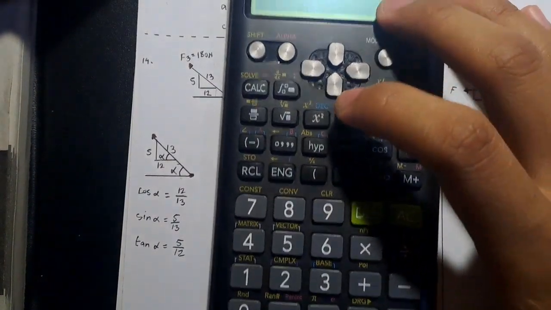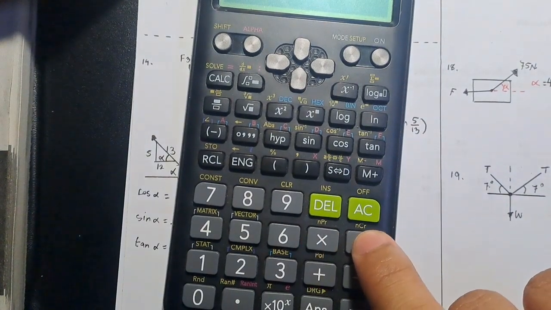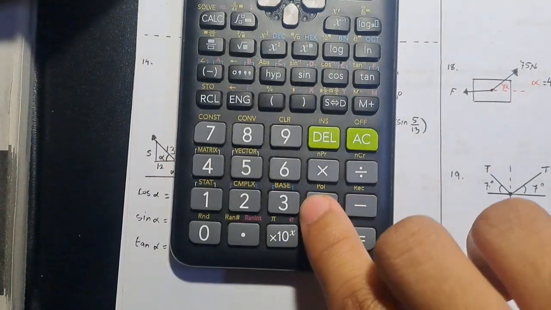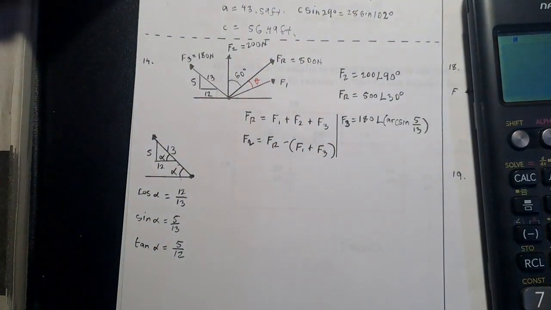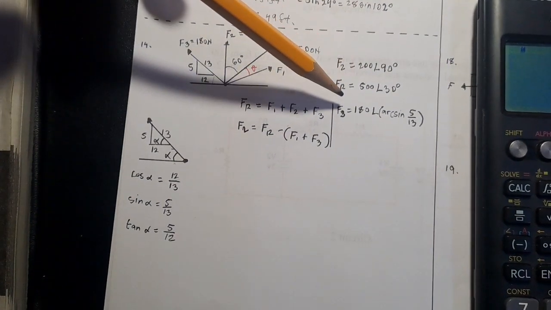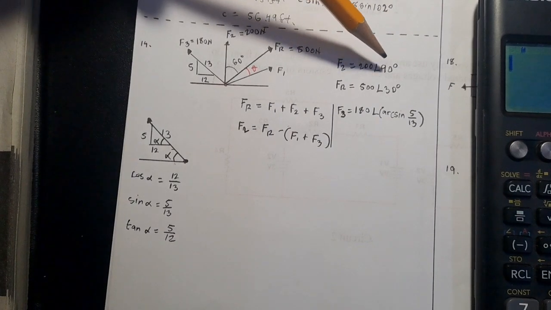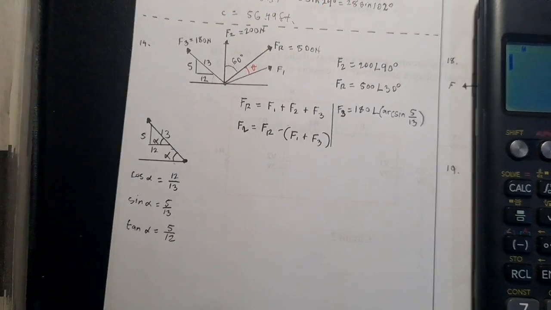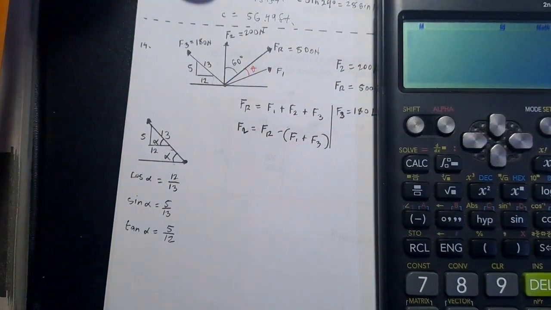So I'm sure from EDA you are already familiar with NPR and NCR. Haven't you been using Pol and Rec? Well, that's exactly what we've been doing since earlier. You see, your F2 is acting directly to the earth. It is at 90 degrees, so we have 200 angle 90. That's the polar form. The rectangular form is the X and Y, the component method.